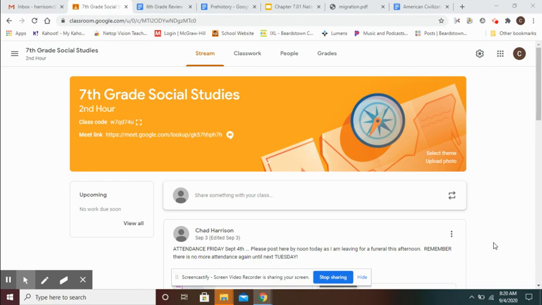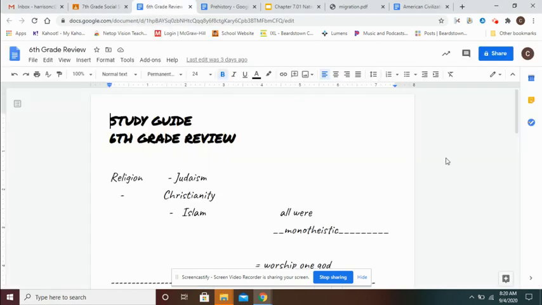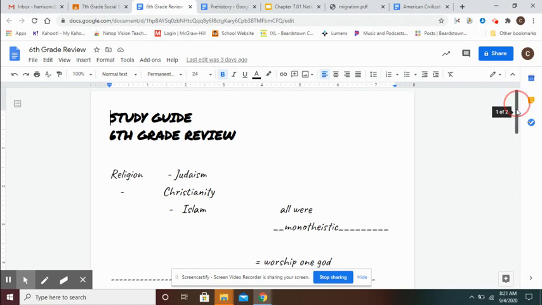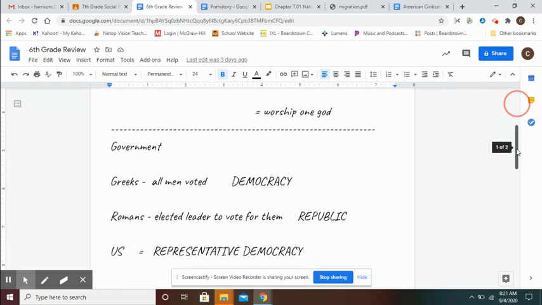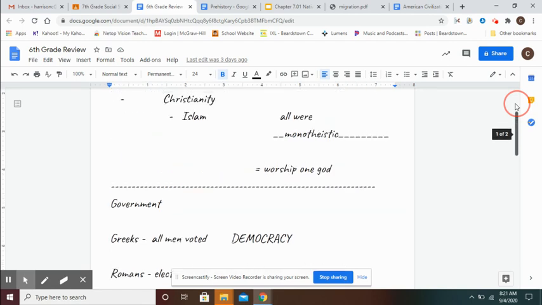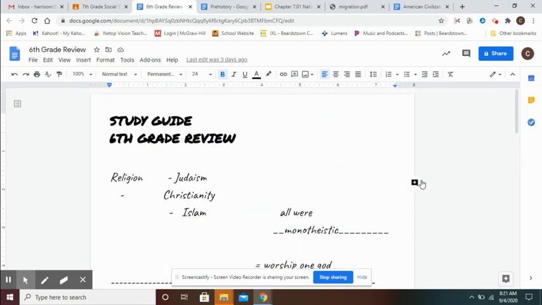So once you have your folder, I would remind you that there's a previous video on our classroom page that showed you how to take notes along with a video. We did the sixth grade review last week. You find that page right before your world map that were labeled and colored. We talked about religion. We talked about government and how those ancient religions and laws will affect American history and United States history later on.